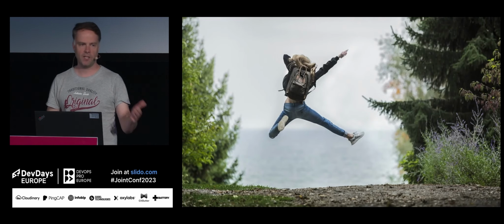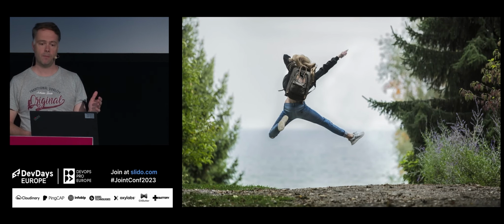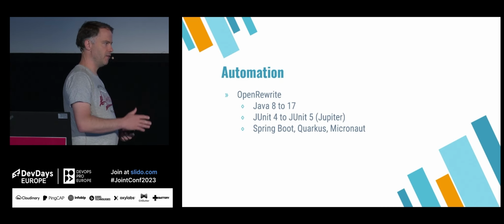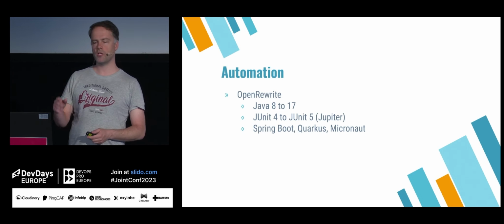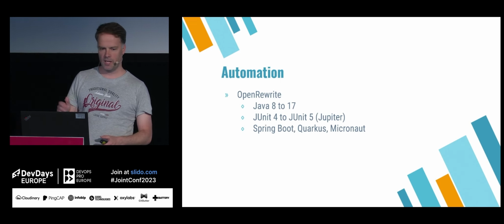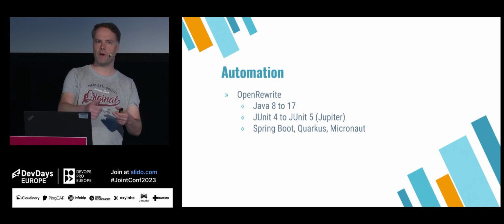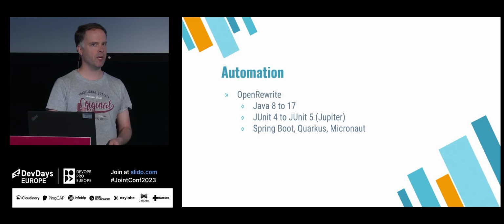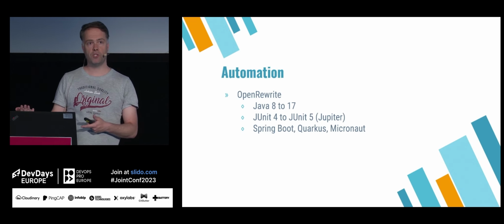So finally, when we have made all those changes, we're finally there on the mountain. We can finally make use of those cool new features like records and pattern matching and everything. And then I actually found out that you can even simplify this. There are tools like OpenRewrite, which is getting more and more traction. To say it a bit disrespectfully, they have recipes to change your application. It's way more advanced. They can, for instance, upgrade your application from Java 8 to Java 17 or to the newer version of JUnit.